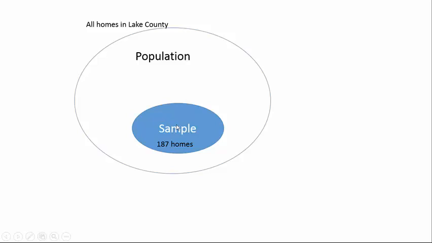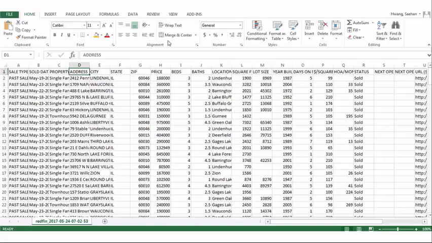So let's go ahead and find that average. I was able to download the file from redfin.com containing those 187 homes, and it has a wealth of great information we can use. So it has address, cities, zip code, price, number of bedrooms, number of bathrooms, square footage, year built, price per square feet, homeowners association per month, etc.